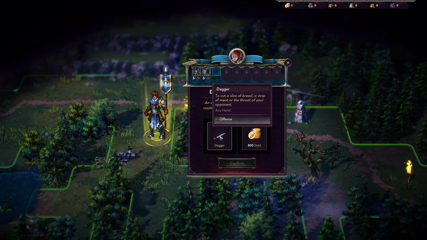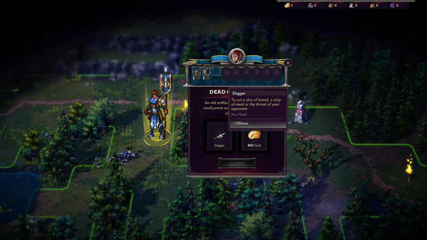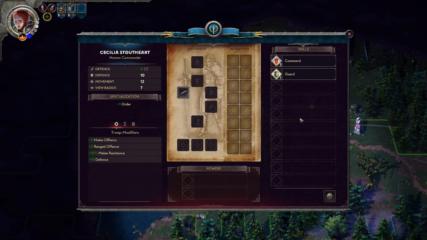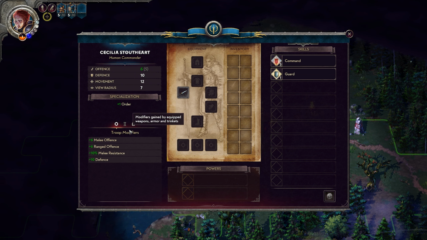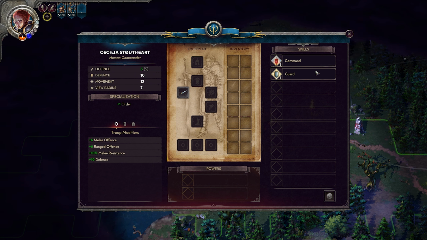Alright, so we get a dagger, which gives us 1 offense to our character. And we also get 800 gold. I'm actually going to go with the dagger. Even that small 1 offense might just do some damage for us, which I think works for me. And so because of this, we now have a 6 melee offense, 6 ranged offense, and currently we have 10% melee resistance and 10 defense. This is also the only skills that we have available to us should we get into battle.